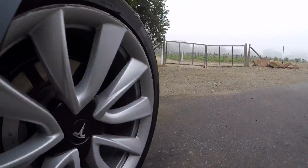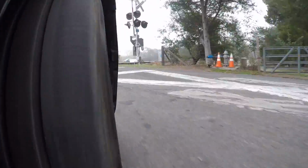No oil changes, no nothing like that. I have had to get tires more than anything else. So my first set of tires only lasted 13,000 miles. When I was at 10,000 miles, I was on a road trip, and some guy at a supercharger came out to me and pointed out that my tires were practically bald, and it really surprised me because I only had 10,000 miles on the car.